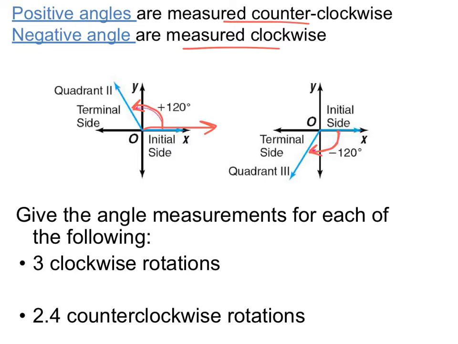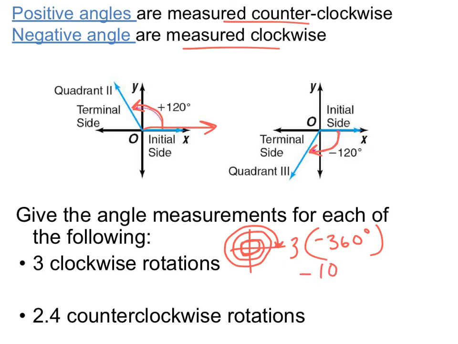So my question now is, what would be 3 clockwise rotations? Clockwise, so I'm going with the clock, so that's going down, 1, 2, 3 times. What is that angle going all the way around 3 times clockwise? Each time I went around clockwise, remember I was going down, that was negative. One rotation would be negative 360 degrees, and I'm doing 3 of them. So 3 times negative 360 on my calculator, I'm getting negative 1080.